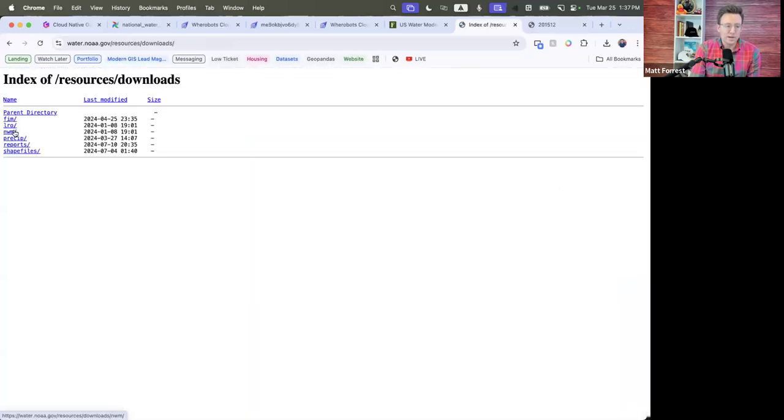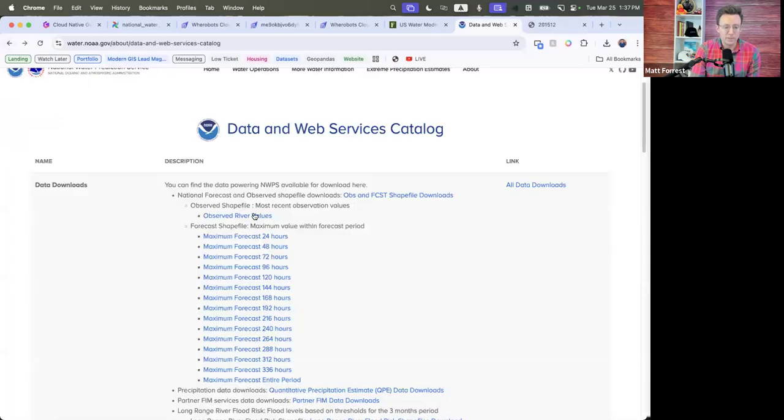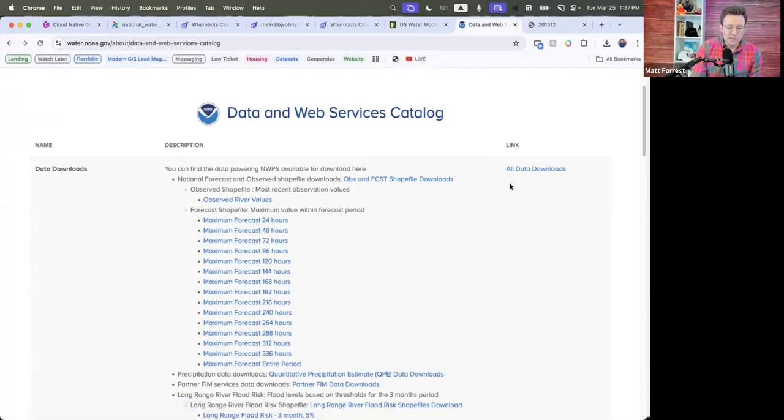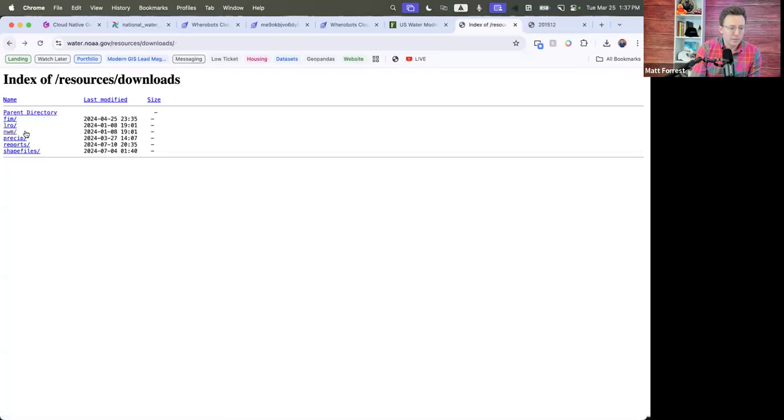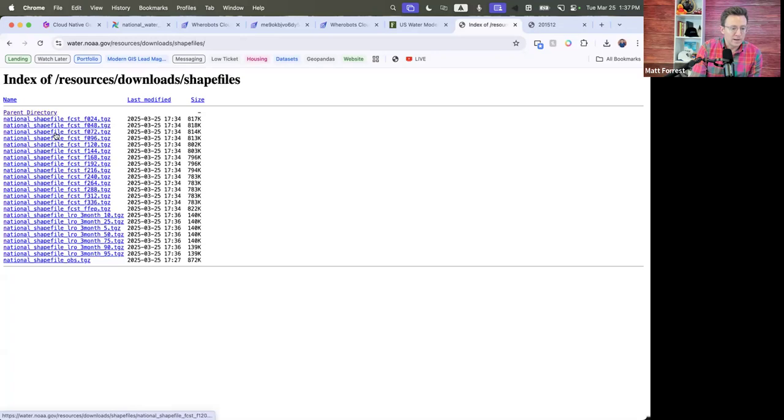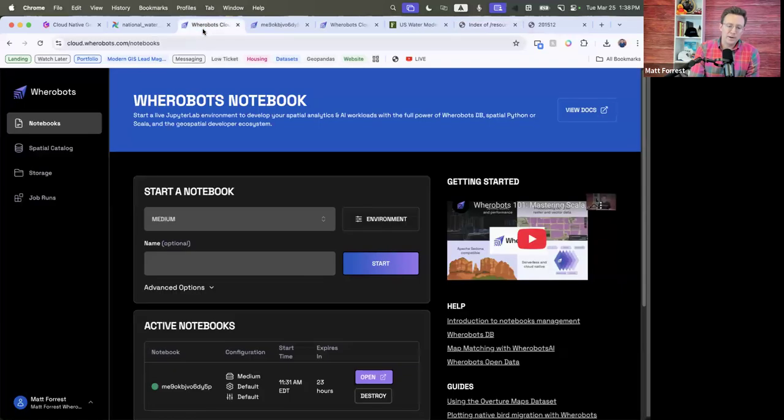You can see here it's on basically a public FTP server, or you can download with the links here. You have the observed water files, which is the current one. And then these are the forecasts here, which is the national water model. Oh, that's not the right one. Shapefiles. You can see here that it's updating every 15 minutes. So this will re-update in 15 minutes and go from there. But what I care about is collecting a historical record and actually doing something with that. So that's what I did to build that out.